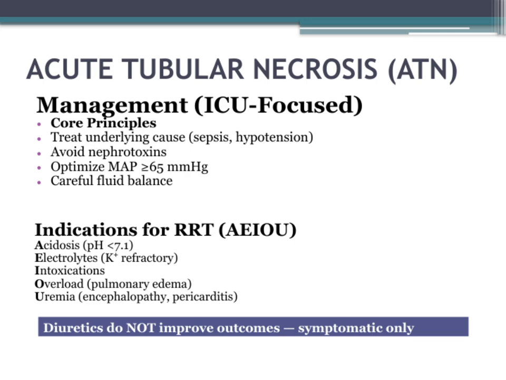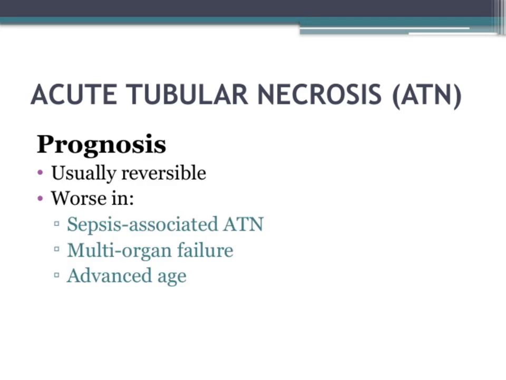And finally, in cases like acute tubular necrosis, or ATN, these principles guide us to prevent further damage and support recovery. Remember, the main goal is to manage the condition thoughtfully, balancing interventions to support renal function while addressing the root cause. Now, let's talk about the prognosis of acute tubular necrosis, or ATN.